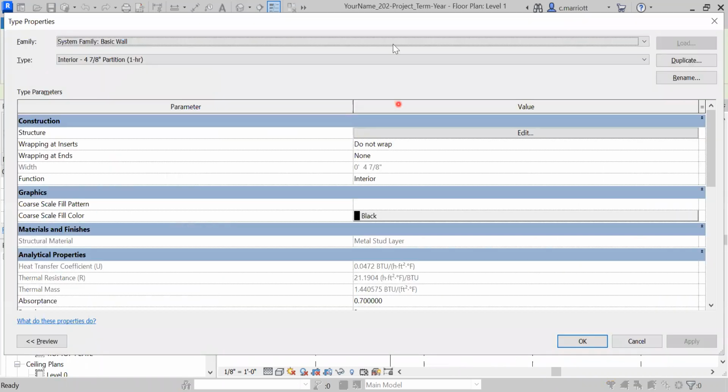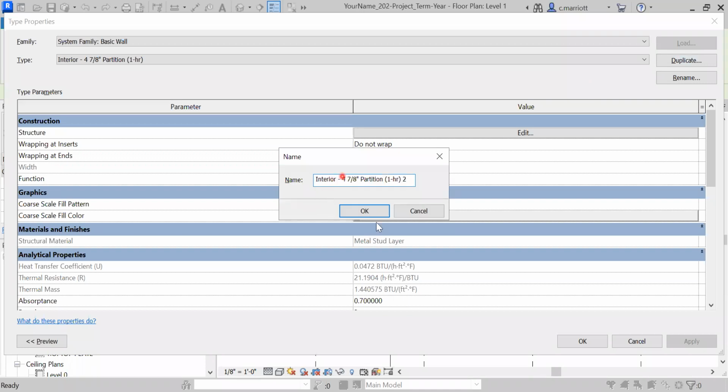And I'm going to make a duplicate. The duplicate is going to be called interior 4 3/4. Okay, and I'll click on OK.